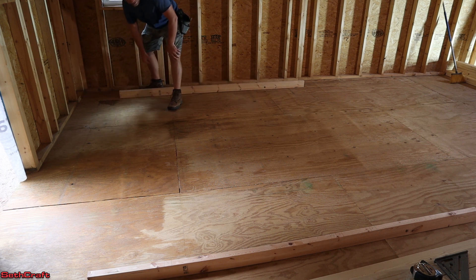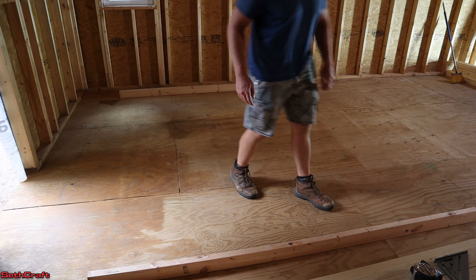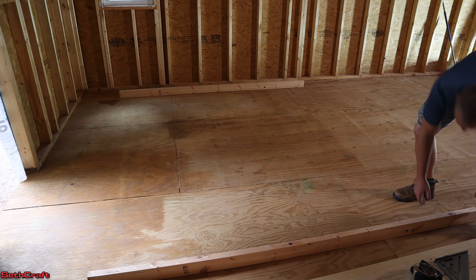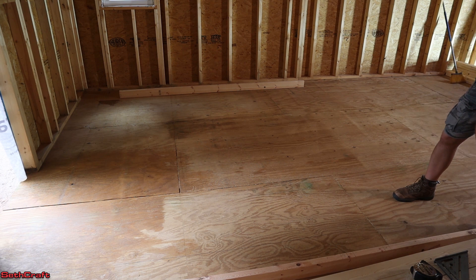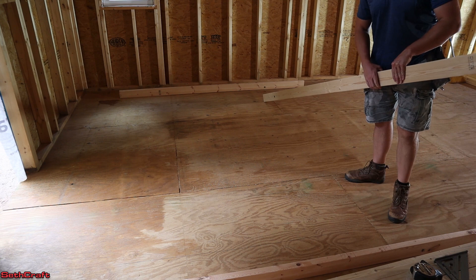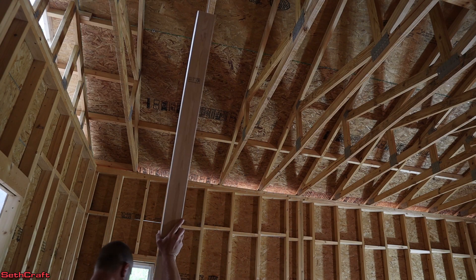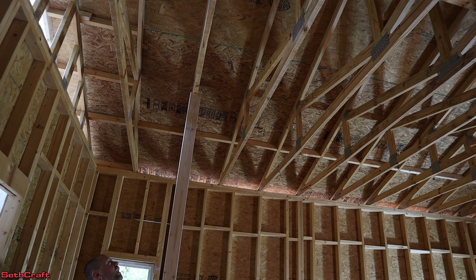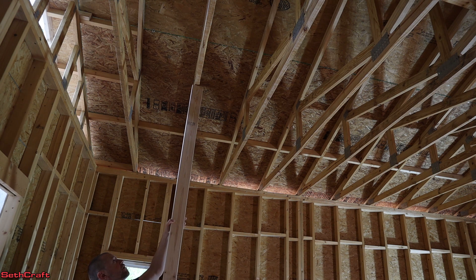My ceiling here is right at 10 foot. So I need to actually reduce this wall by three inches — an inch and a half down there, inch and a half up here. But also I need to shrink this 10-foot board down about a quarter inch or so. That way it will be able to fit up into the ceiling without having to hammer it in. If I were to take a 10-foot board and stand it directly up under my trusses, you can see that right before it hits fully up there it snags. So I need to drop my wall down to about nine foot eleven and three quarter inches so it will be able to slide up in here and not hit these trusses.